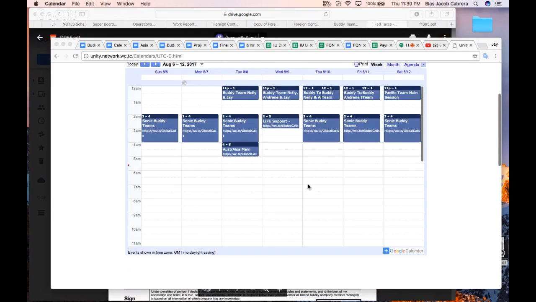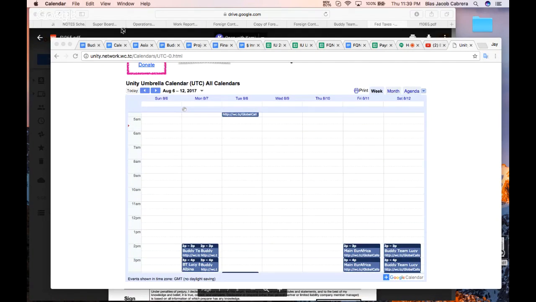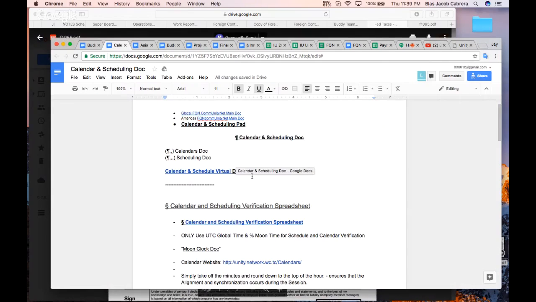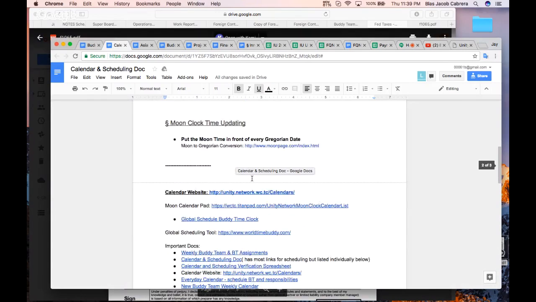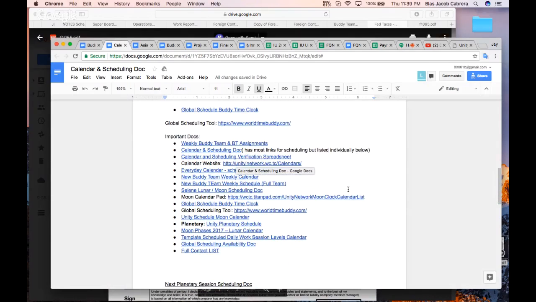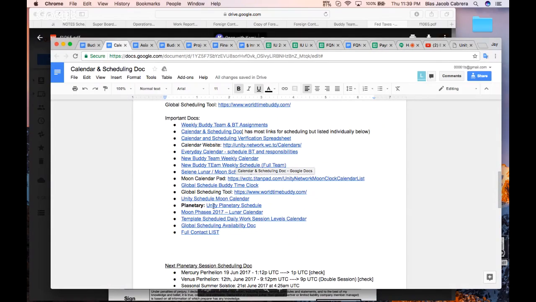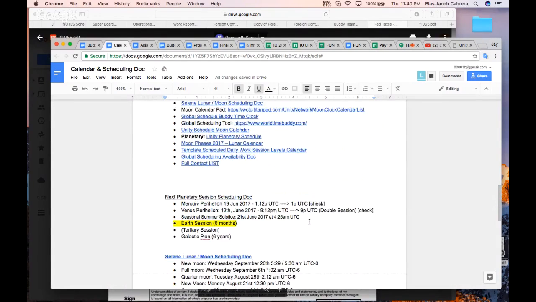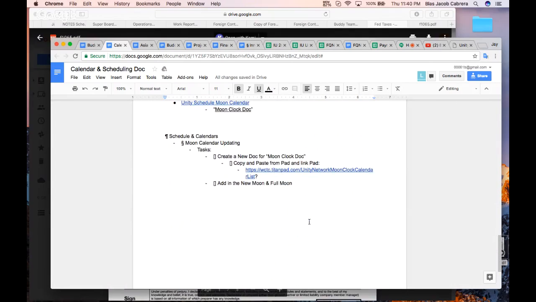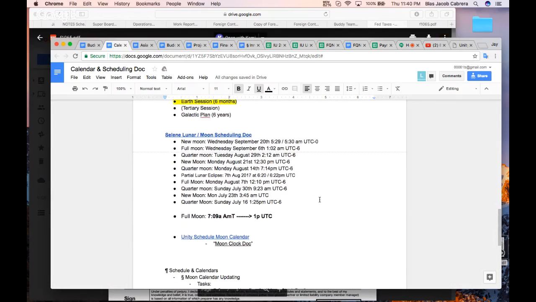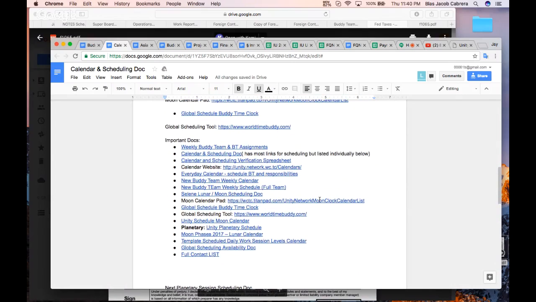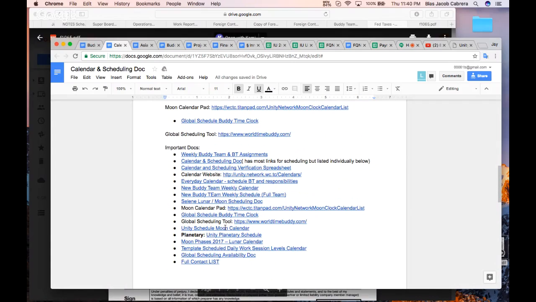And then we also need to add the Mercury in there. I'm not sure about the Mercury time. Our calendars and scheduling doc is just still not, we're not doing very good with our calendar and scheduling, but we're getting better. So moon calendar, planetary schedule. Thought we had a Mercury doc. I'm not sure why it disappeared. Yeah, we used to have a Mercury doc, but somehow, somewhere, it disappeared.